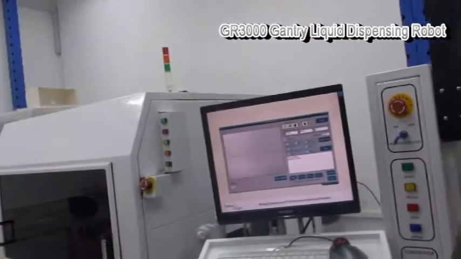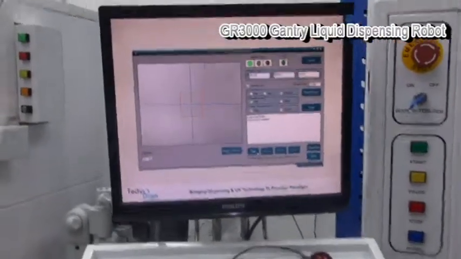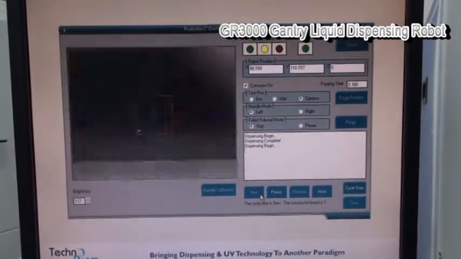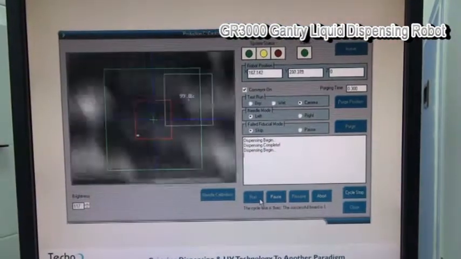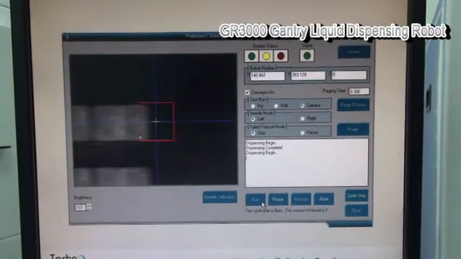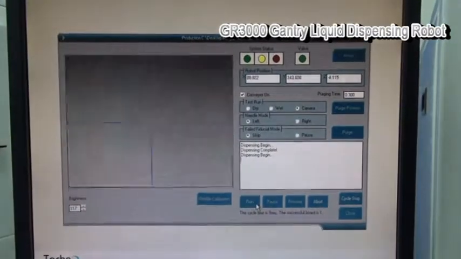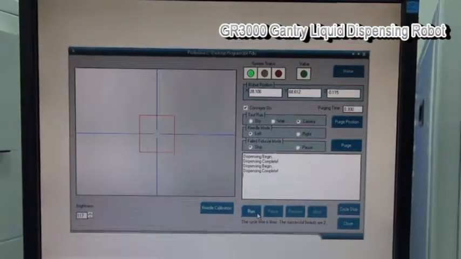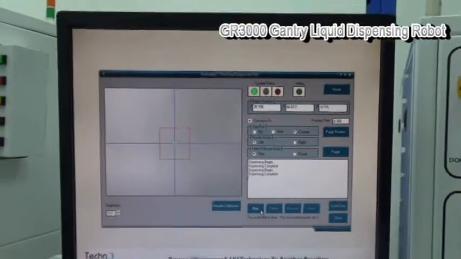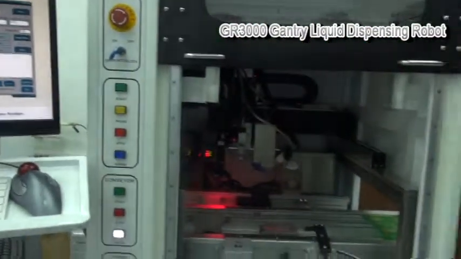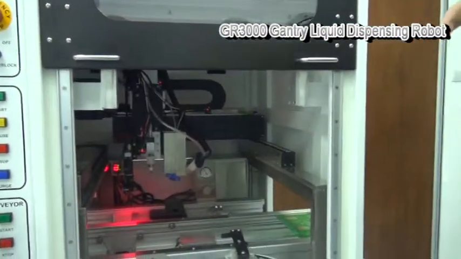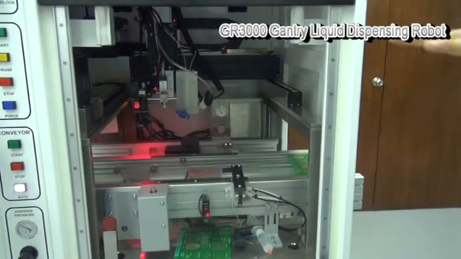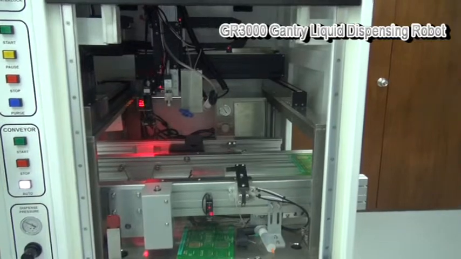Okay, excellent. Do it one more time. This one will be automatic. If you just press one time, if the operator just puts the board, the system will do it automatically. Actually, the conveyor itself has a tolerance, so the fiducial calibration process mostly will be used in this kind of process. The system can compensate the board orientation and offset.